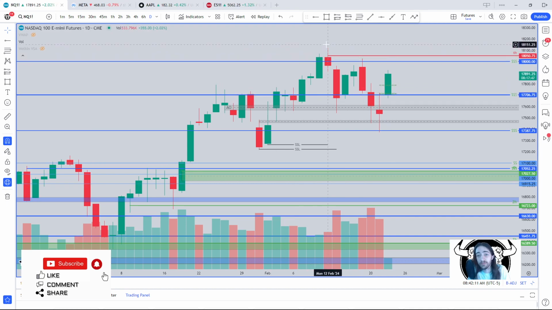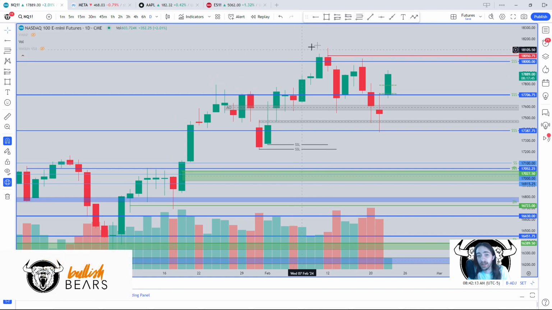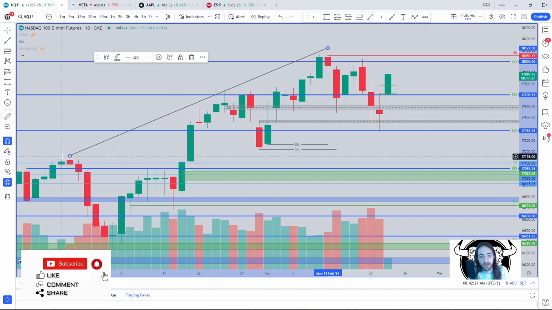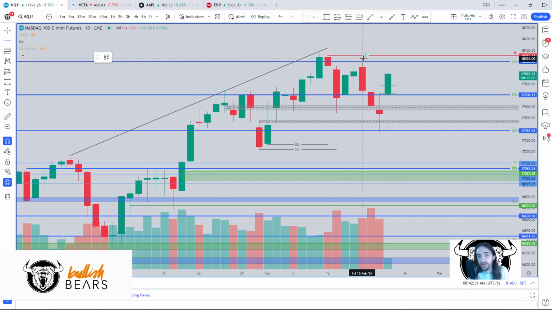Again, though, I do have to be aware that we created a higher high right here. So we created all these higher highs coming up this way. Right? We created a higher high, higher high, higher high. Now we're creating a lower high on the daily. So let's see, I would then mark out right here. Let's do our trend line tool. And if you hold the shift button, it straightens itself out.